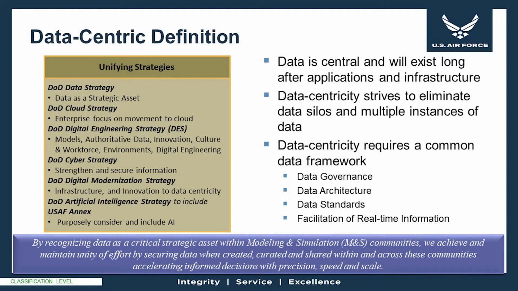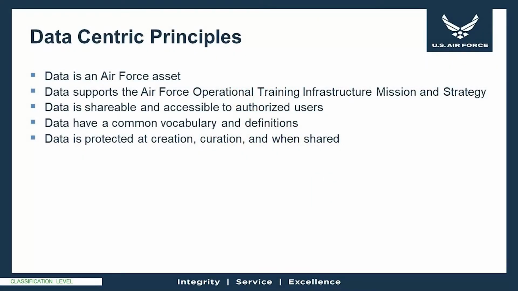So therefore, we came up with a definition that data exists long after applications and infrastructure. We're going to strive to eliminate our data silos and multiple instances of data so that we can get to the true source of the data. And data centricity requires a common data framework with data governance, a data architecture, data standards, and facilitation of real-time information. We want to recognize data as our critical strategic asset, not just within the operational world, but within the operational training infrastructure. Next slide.